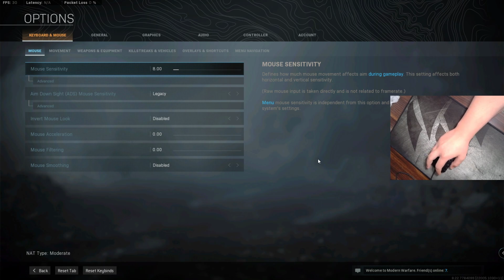Today we're going to be talking about the settings that we're going to be using in Warzone after the update for Season 4. What are the best settings you can use to maximize your performance while you're playing the game? For me, what I used to play with is a Crosshair Iron Claw.